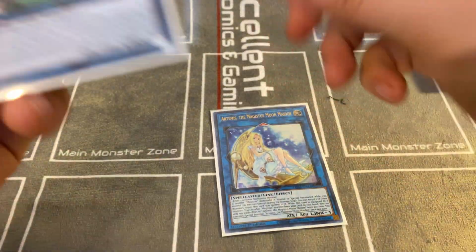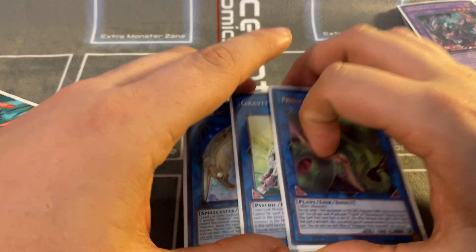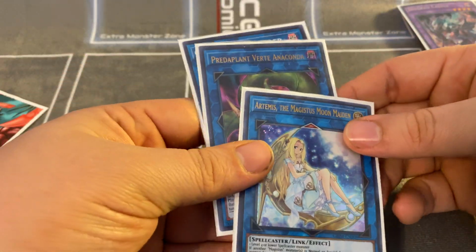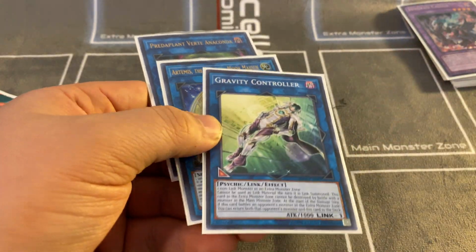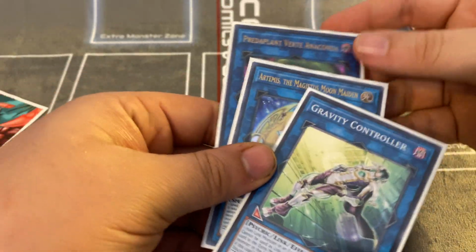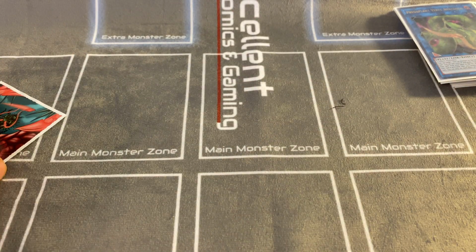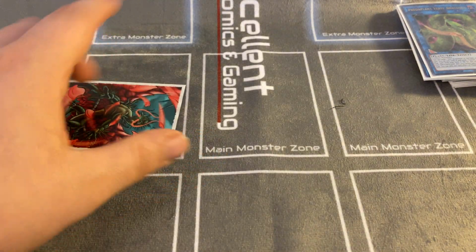For the links, we play 1 Artemis, 1 Gravity Controller, 1 Verte Anaconda. Really standard. Don't really need to explain any of these. This is your light, so you can get into a Makaba for free. This you summon off with your App Cologne, so you can search your Schism, and Anaconda is just Anaconda, so you can threaten Dragoons, even though we don't play it. But you're able to send Shaddoll Fusion and continue your plays from there.